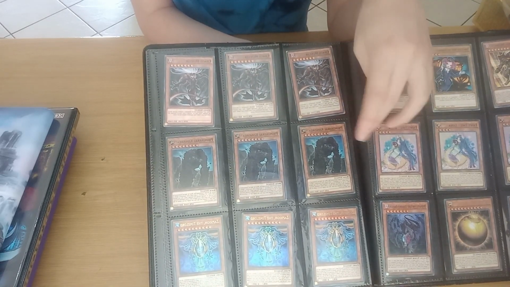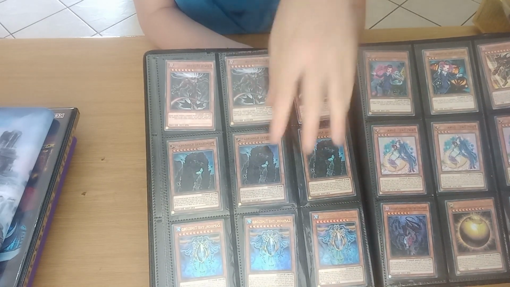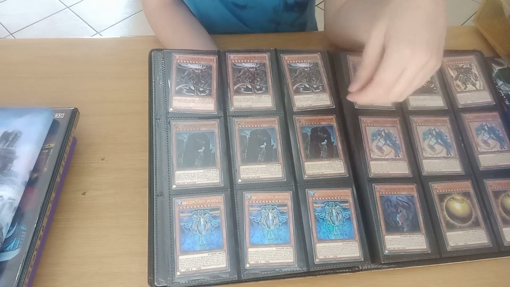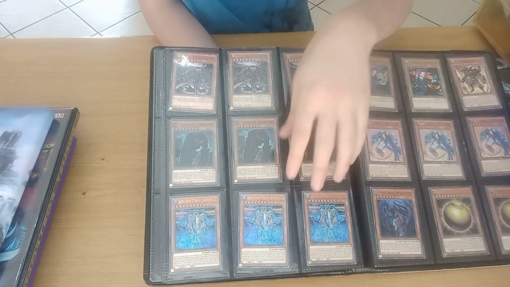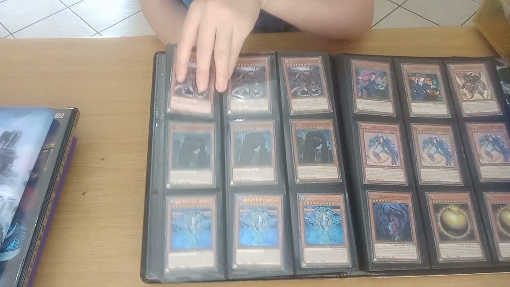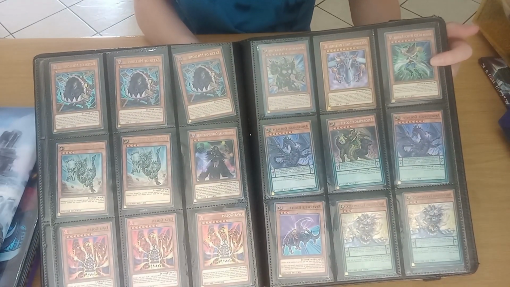Then we have the Primal Congrate. I think this will be a good going second card as well sometime soon, because if a card is sent to the grave, you can summon it and then you flip it to pop 2 during your turn, which is really, really cool. And then we've got Zaphion for the back row hate, and it cannot be destroyed by anything, which is really nice.